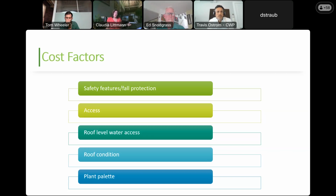there aren't safety features, which we do see. I have been in the business for 6 years, and I've seen a change in that time where more and more we are seeing better fall protection, better safety measures. But there are unprotected edges and sometimes no roof anchors. And so this is going to take a maintenance company and a crew a lot more time in order to be safe. We're up on roofs, there is risk. And so we have practices, and safety is part of our training and number one priority.